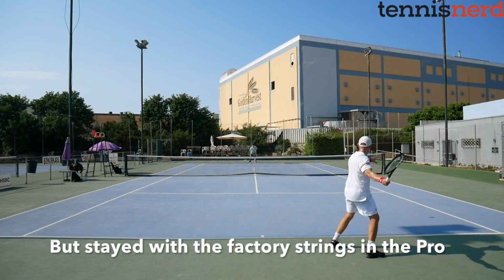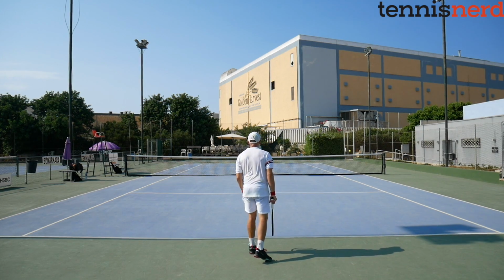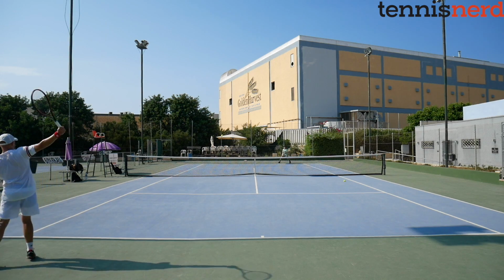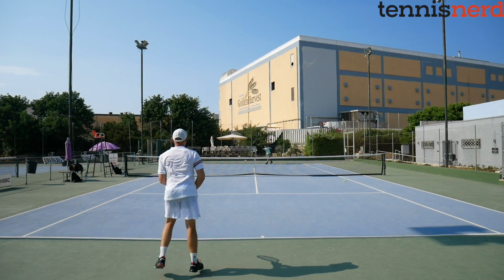And as you might know, factory strings are not usually recommended to be still in the racket. It's more there for kind of a visual thing, or if you're a beginner, you like to just get any string. Usually they're not the best strings, but a good sign of how much I liked the Pro version was that I still played some decent tennis with the factory string, and I still really liked the racket.